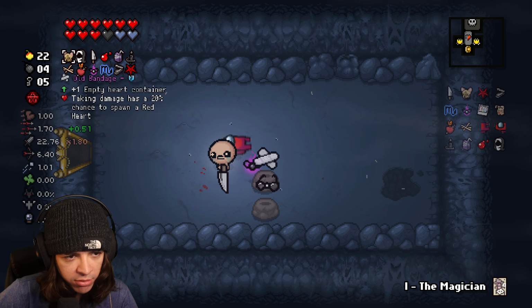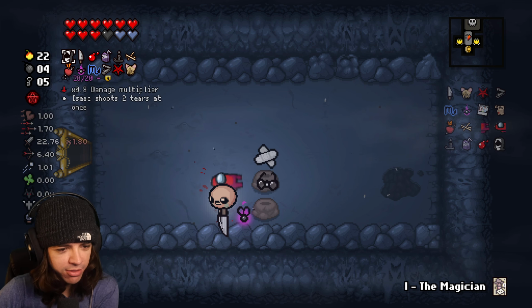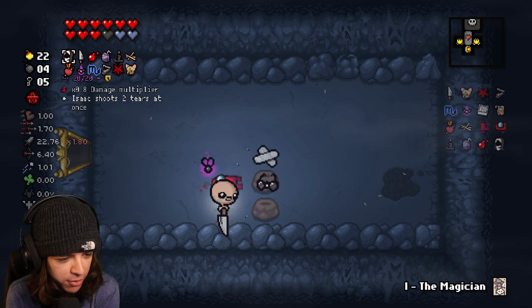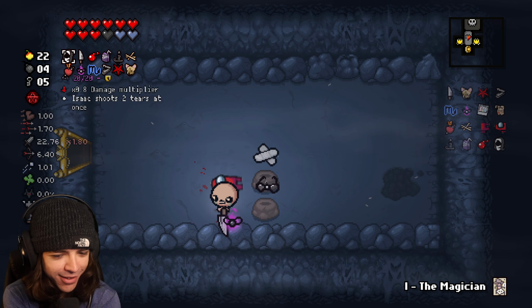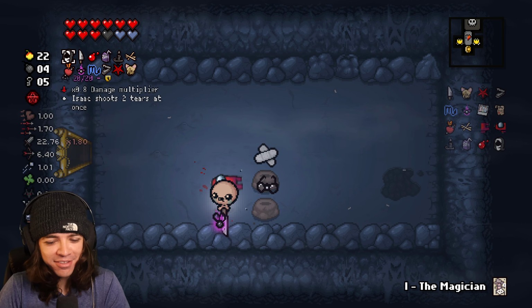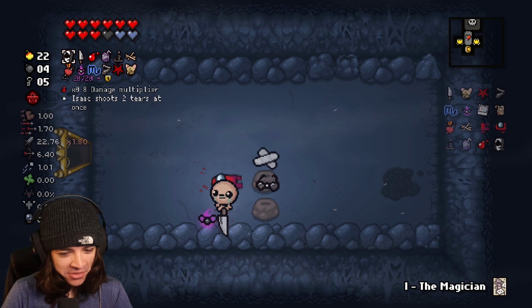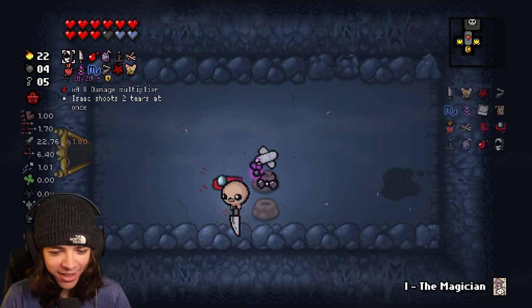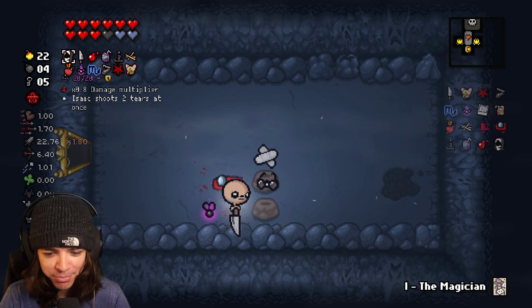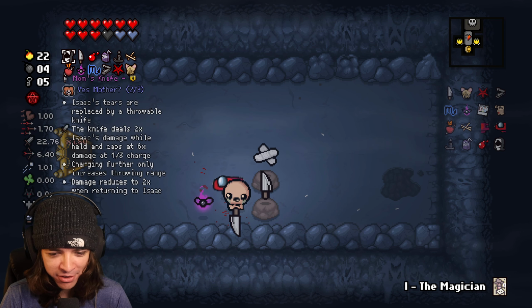What happens? We go habit. Oh my god, is that 2020? Wait. Okay, one is a damage multiplier down. I don't know. Is this just the same thing, but one has less damage? I don't know. I'm gonna take Mom's Knife. This is a science experiment. This is a science experiment for us.